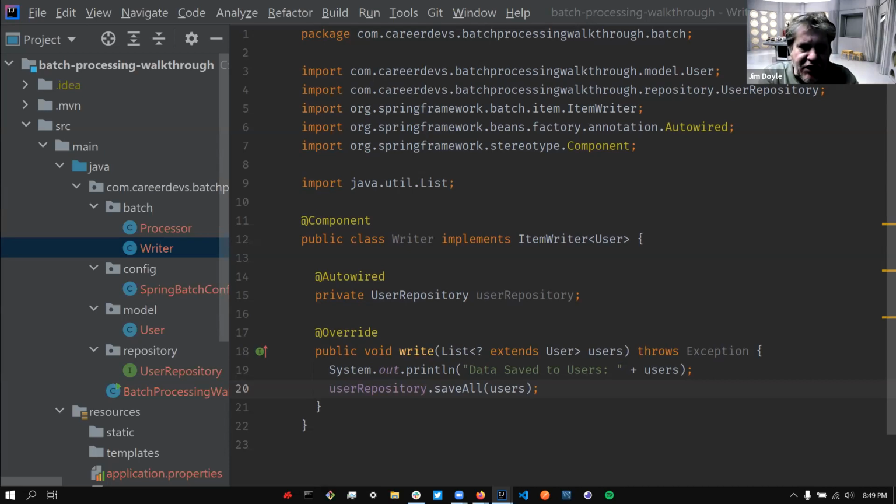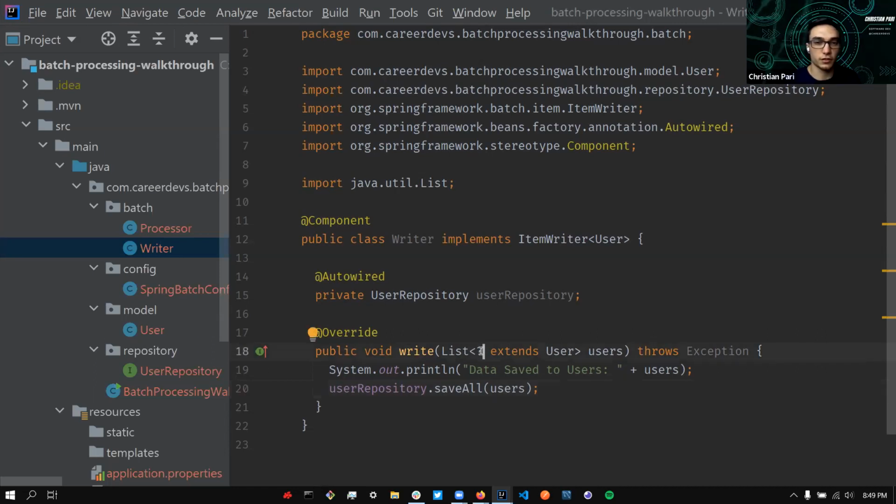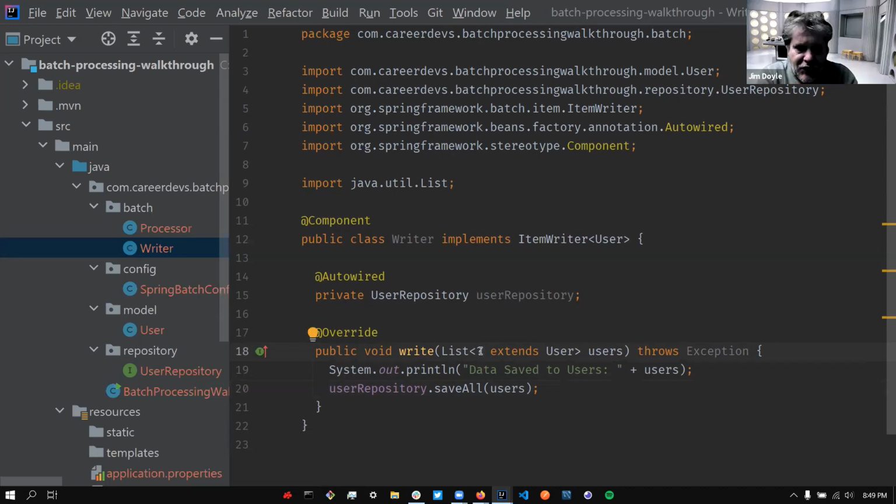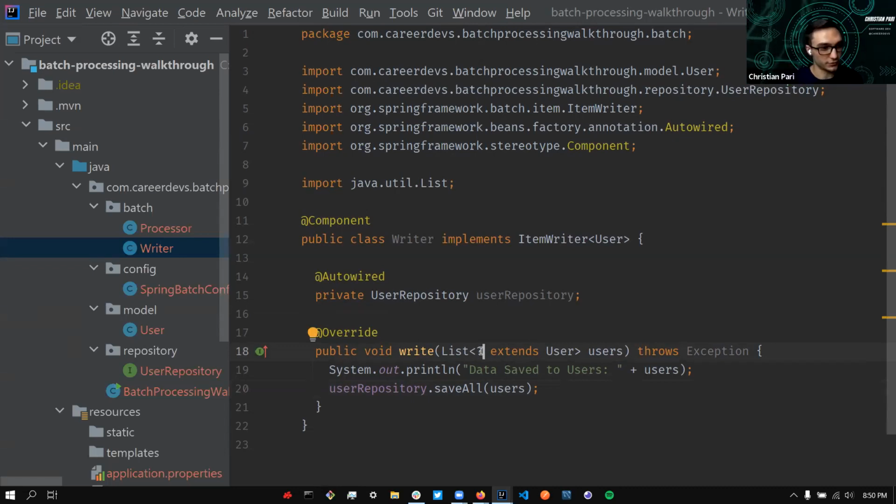What's the question mark extends user? It confuses me. If I understand correctly, the question mark, I saw this a while ago. I don't remember what it is. I think it's a wildcard.